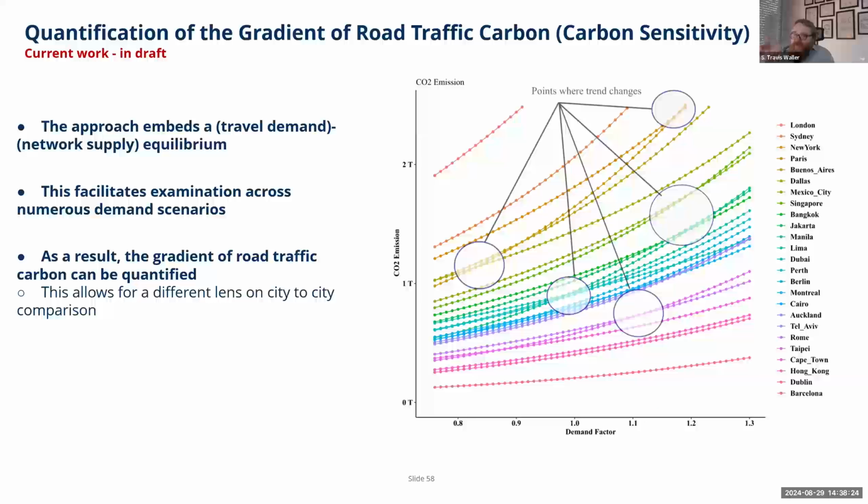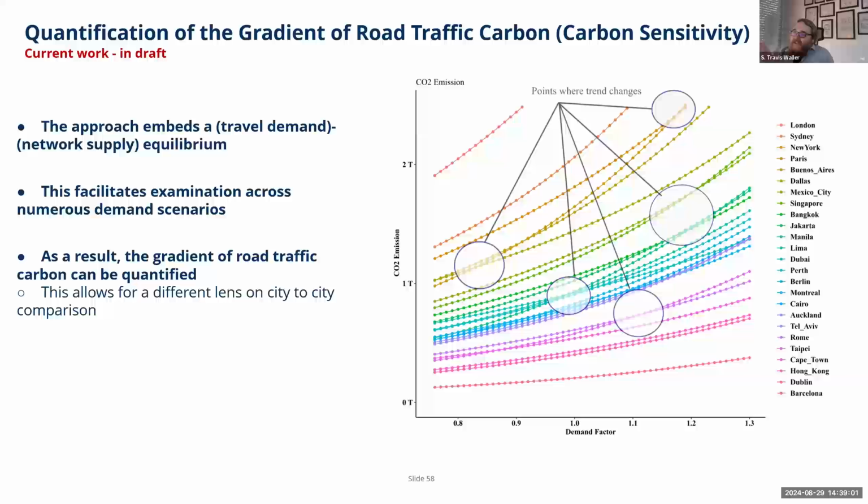And so you can see these crossover points. And what these crossover points are showing is, if you take just the current situation, you may have 2 cities where one city is emitting more carbon. But if both cities experience the exact same population or demand growth of travel, their ranking swaps, because one city is simply more sensitive to demand fluctuation in terms of their road carbon. And that's important because, to my knowledge, that's not been previously observed. And I would argue that's because we've not had a model like this to look at it.